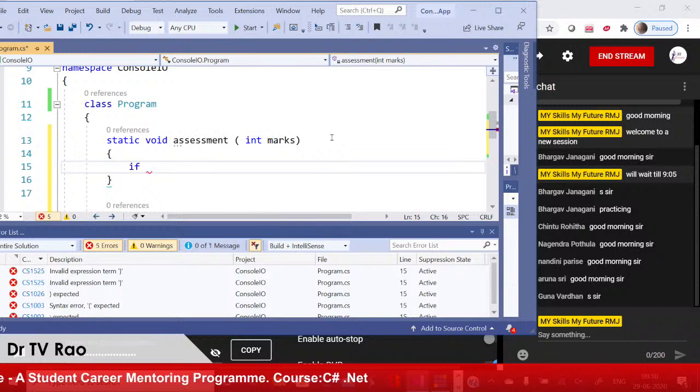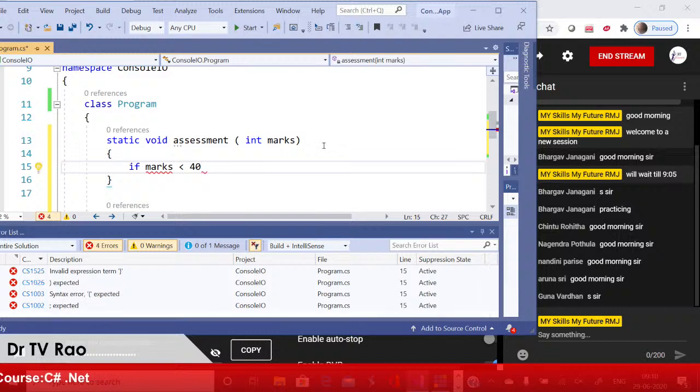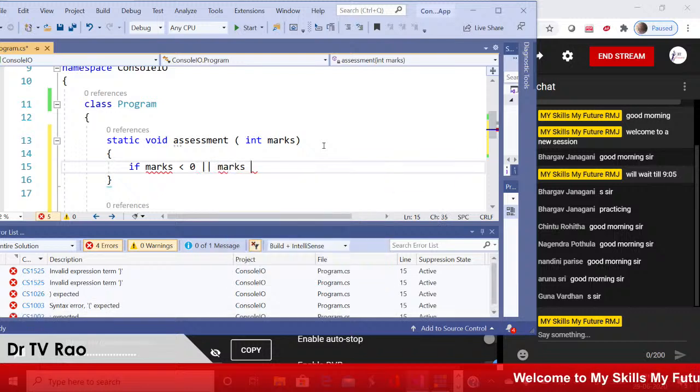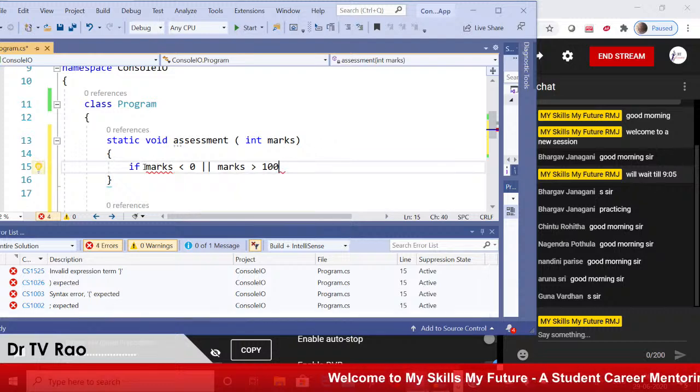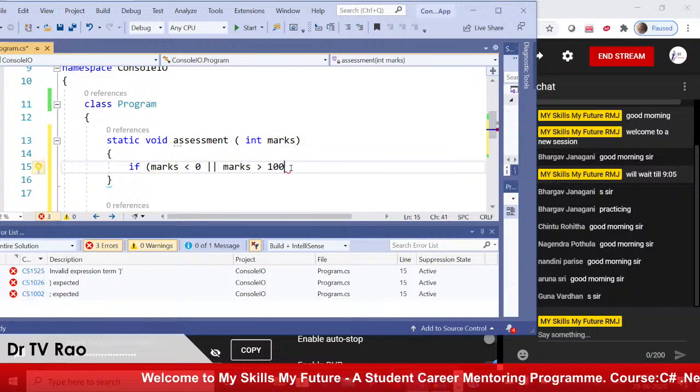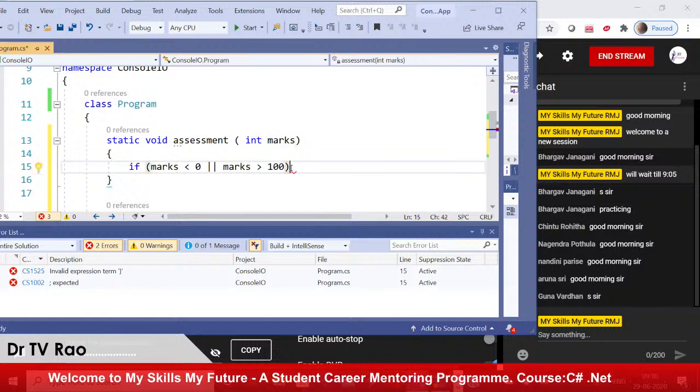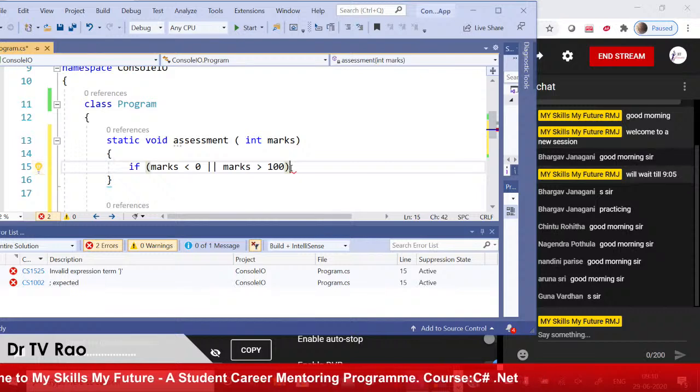Okay. If marks less than 0, or marks greater than 100. If marks less than 0 or greater than 100. So please let me know if you are not following.